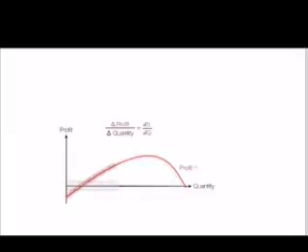So how do these things change? Obviously profit's not constant as quantity changes, and the rate of change can be measured by the slope of the profit curve, and that's where it's maximized when slope is equal to 0. So when I take the first derivative, which I'm going to do, I'm going to take the first derivative, set it equal to 0 and solve it. That's where profit is maximized.